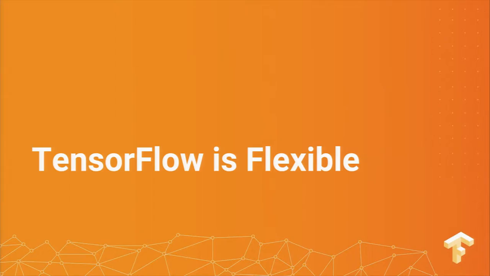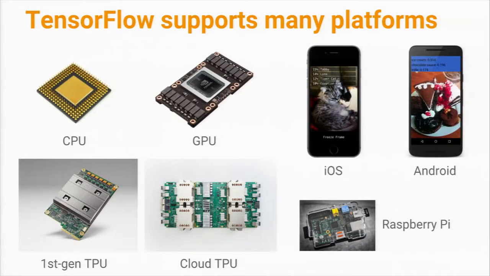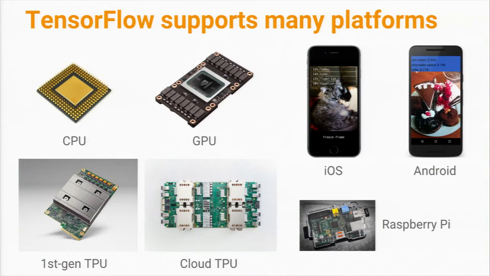One type of flexibility is being able to run on many different platforms. Part of the advantage of expressing your machine learning models in TensorFlow is that you don't have to invest so much energy customizing and optimizing for each platform — TensorFlow does a lot of that work for you. It can run models on CPUs, on state-of-the-art NVIDIA GPUs, on Tensor Processing Units, and all the way down to phones like the iPhone, Android phones, or even the Raspberry Pi.